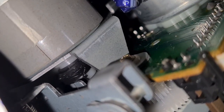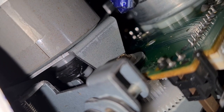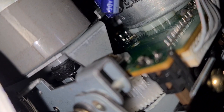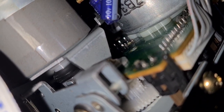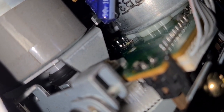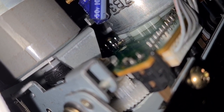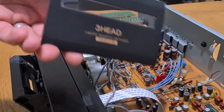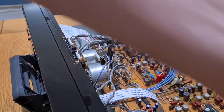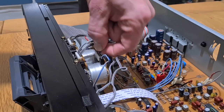Hopefully this is a pretty straightforward one. It's just going to be the usual case of service items — belts, pinch roller, and a good clean. That belt is going to be a challenge to get off. First thing to do when moving these transports is pop the cover off the transport door, keep the power on while you do this, and then pop this cable at the back. This removes the motor control so when you turn the unit off, the transport will not close.